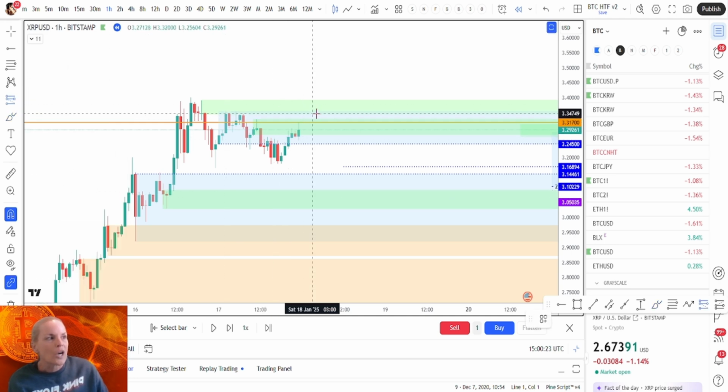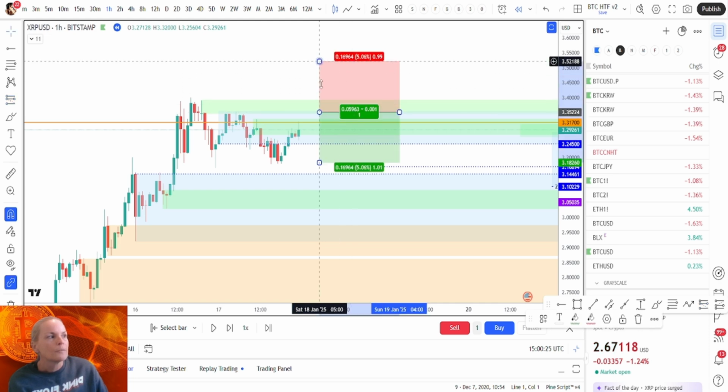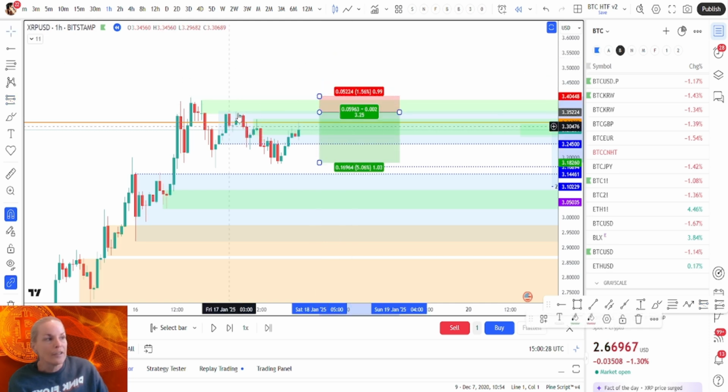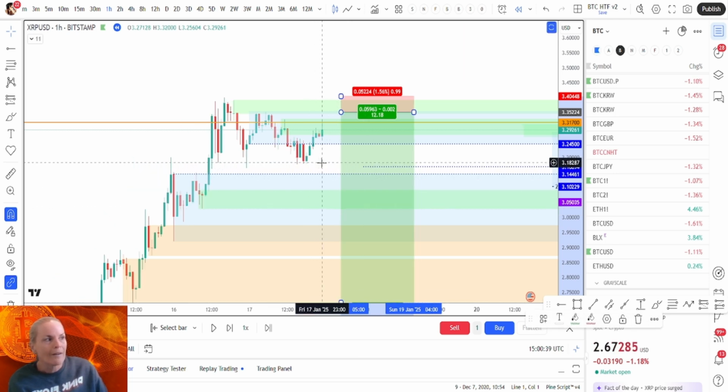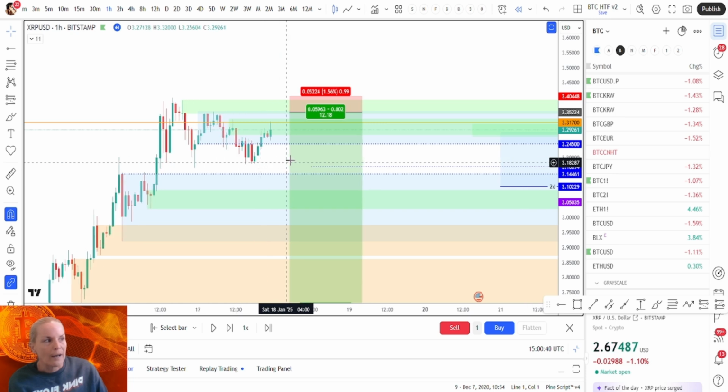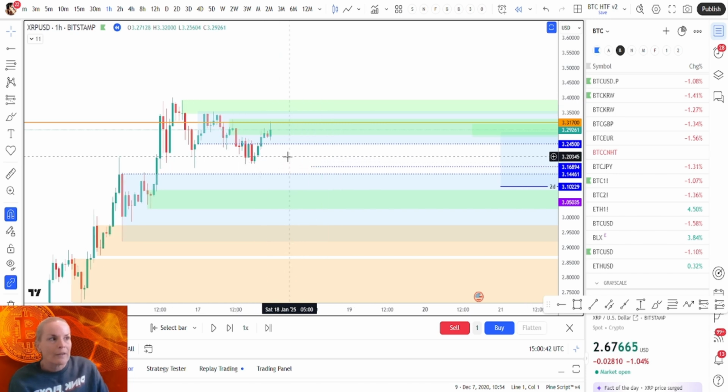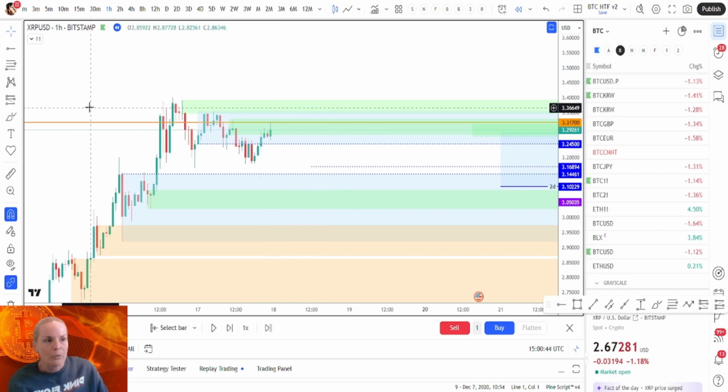But that's why the timeframes are so important, because to say at this point in time that you want to short on this hourly, even before this happens, and hold it for a move to zero, would be an incredibly high risk to reward, but the chances are you're going to get stopped out. With hindsight, I know that's not the case, but I don't want to delude you into saying, oh, you should have shorted that hourly supply and held it all the way down for the massive drop that we had a couple of days ago.